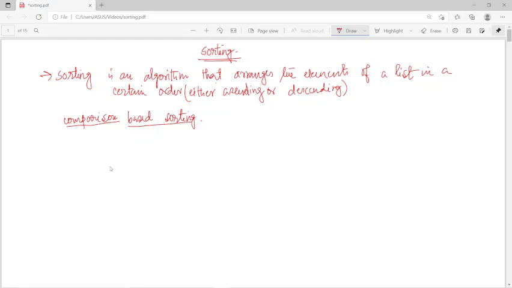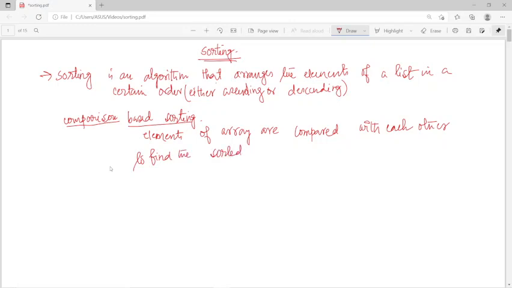In that case, comparison means elements of the array are compared with each other to find the sorted array. This is comparison based sorting, and there are several sorts like that.